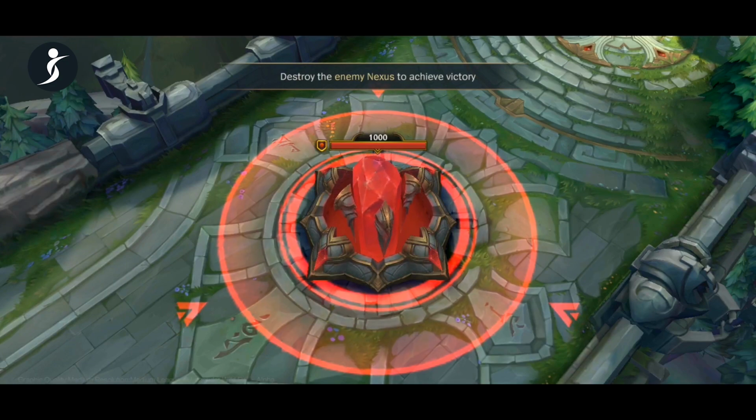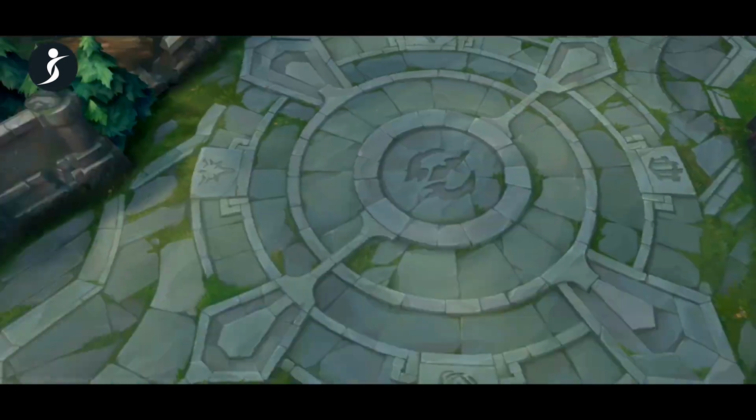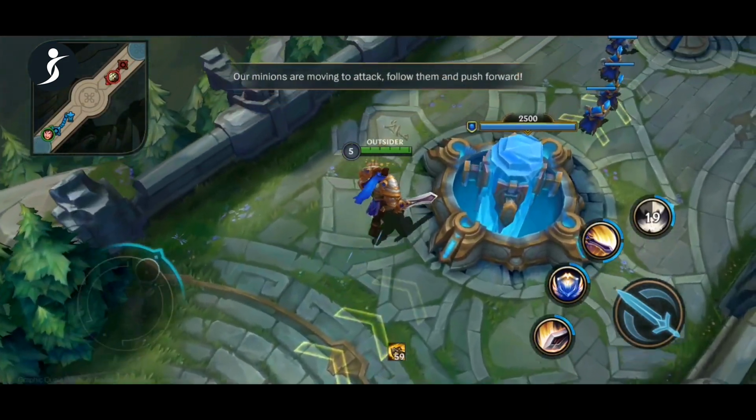Destroy the enemy nexus to achieve victory. Turrets deal massive amounts of damage. Avoid attacking the turret alone. Tap to purchase items. Our minions are moving to attack. Follow them and push forward.